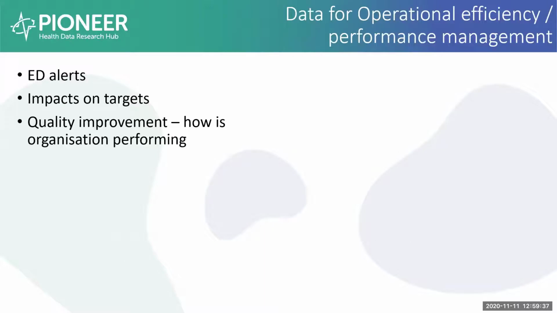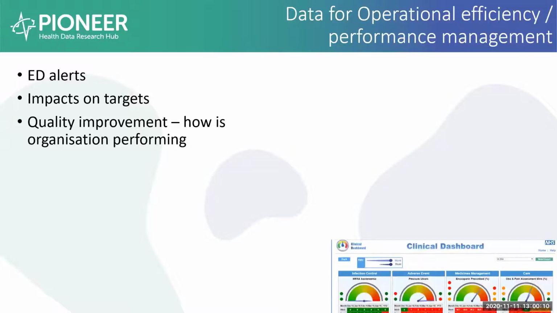For the operational performance for the hospital, obviously the hospital has very many targets it's trying to meet. The emergency department is constantly running on various different alert structures, and we meet a series of targets across the hospital. We also have our own external and internal quality improvement strategies, and all of this data can therefore be fed back into all these various places in order to performance manage the hospital. Next slide, please.